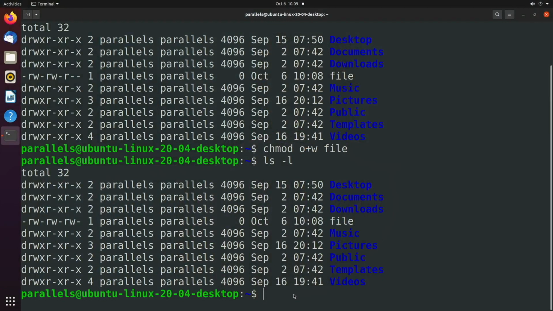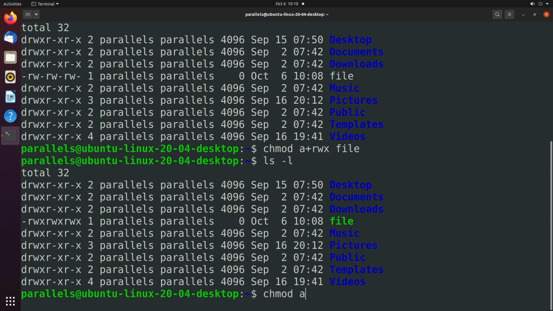Let's go through an example where we want to specify the permissions. If you wanted to give full permission to everybody, you would say chmod a+rwx file, ls -l, and you can see we have full permissions for everybody now, which in general is not really recommended, but just showing you that it's possible. Let's go ahead and assign some new permissions.